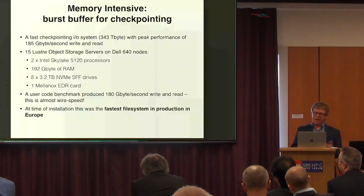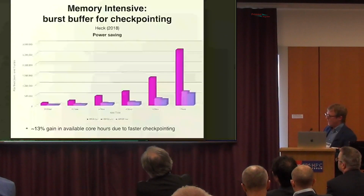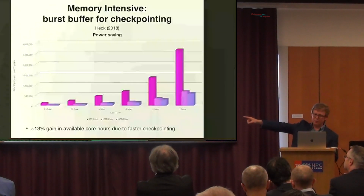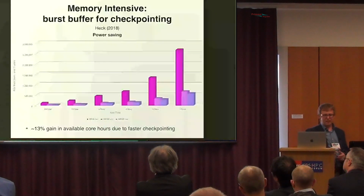And you can do it at a lower cost in terms of core hours that are lost, which are wasted while you're waiting and doing the checkpointing. Just as an illustration, this shows how much power you can save when you're able to do it faster. On the left-hand side, you did a complete checkpoint once every 24 hours, and on the right-hand side, it's if you did it once every hour. And just to set the scale, these calculations typically run for 3 months or so.